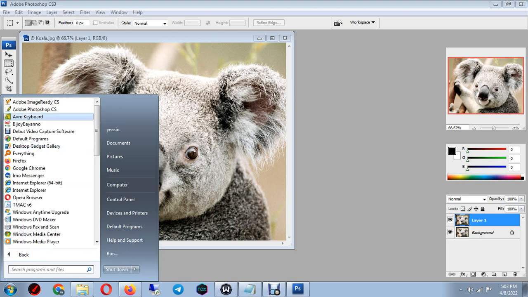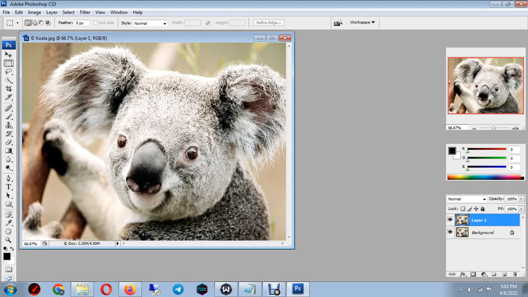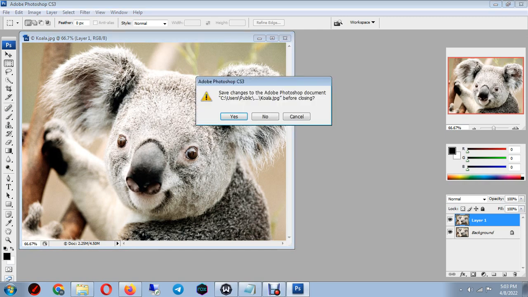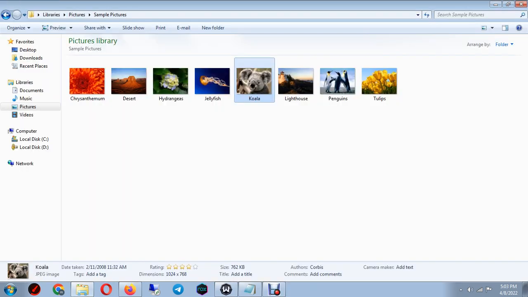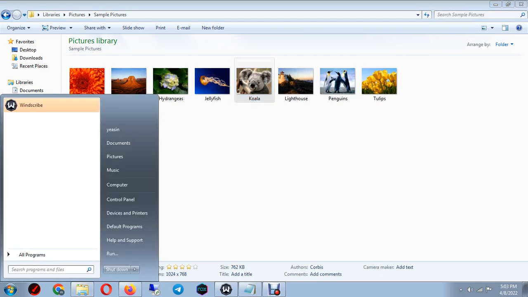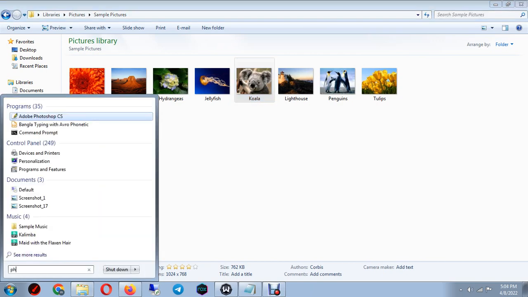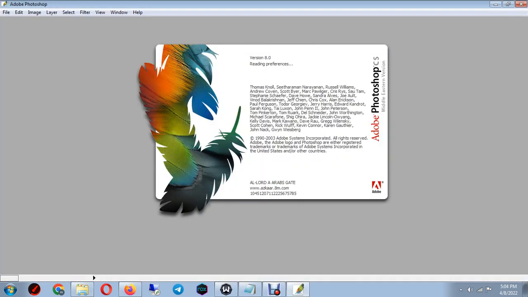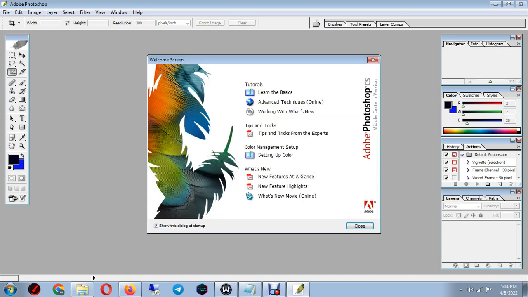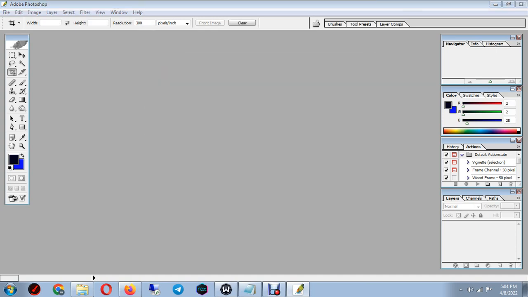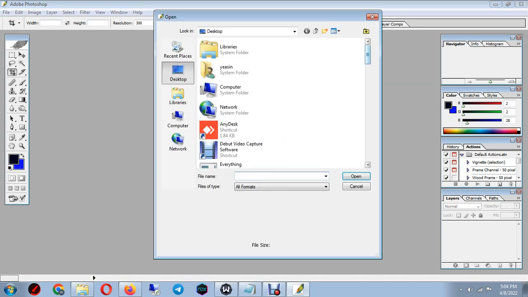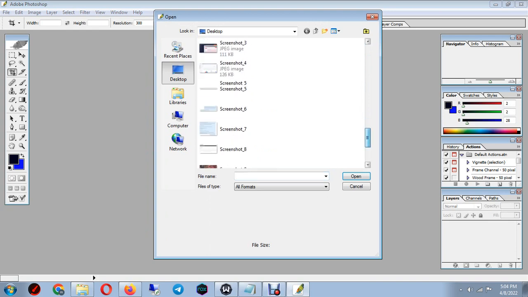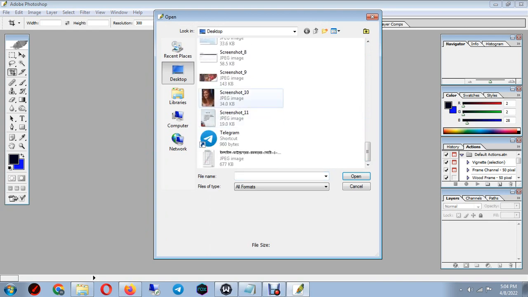I want to show that. I closed Photoshop CS3 and started my Adobe Photoshop CS version, and then I want to show that the black and white function is not available in Adobe Photoshop CS or Adobe Photoshop CS7.